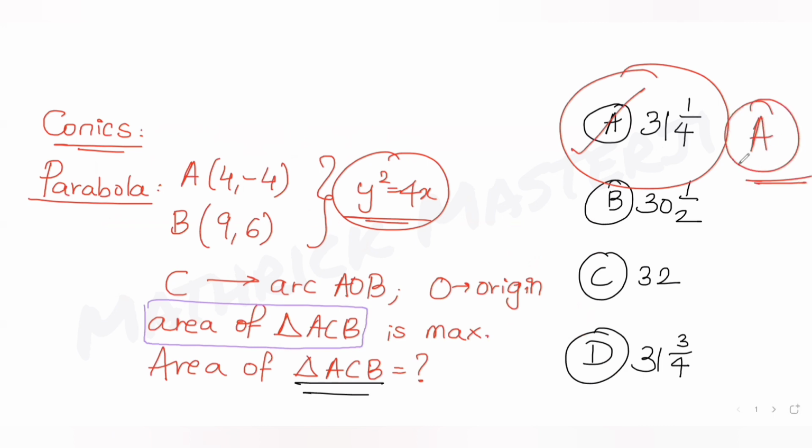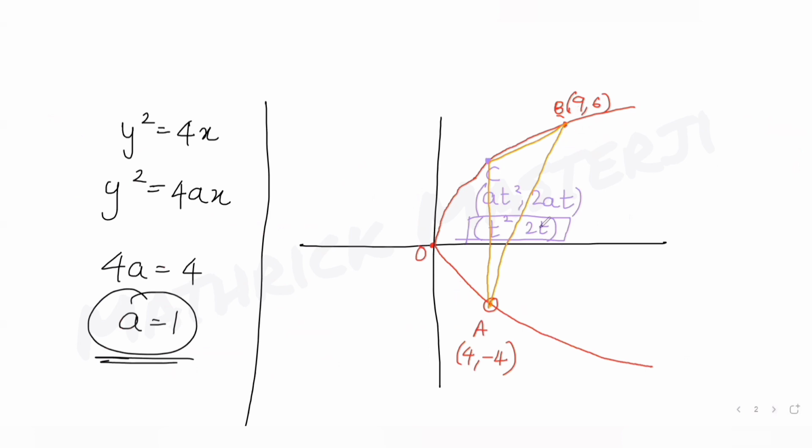I hope you have understood how to solve this type of questions which deals with finding maximum areas of a triangle where two coordinates on the parabola were given and the third coordinate we were asked to find so that the area of the triangle becomes maximum. So first we plotted the two coordinates and the third coordinate we took as (t square, 2t), which satisfies the general form of parabola y square equal to 4ax, with a as 1 because we got that comparison as 1 for a.